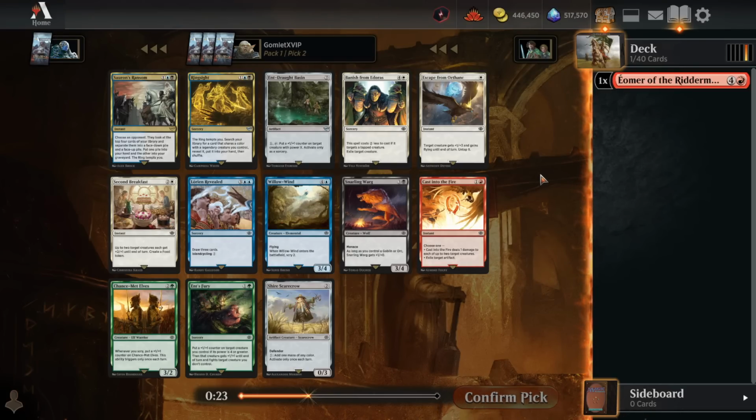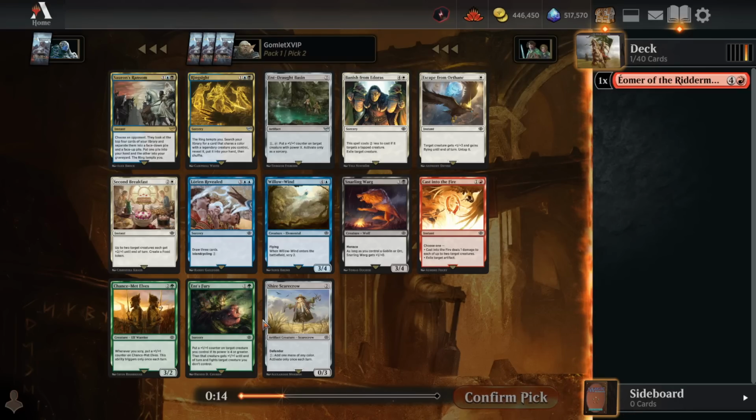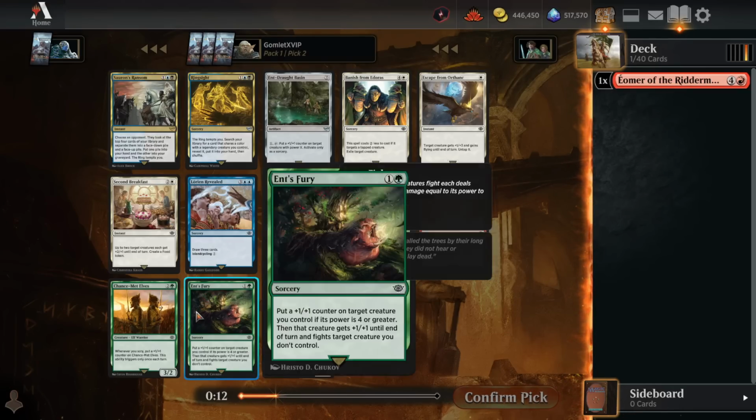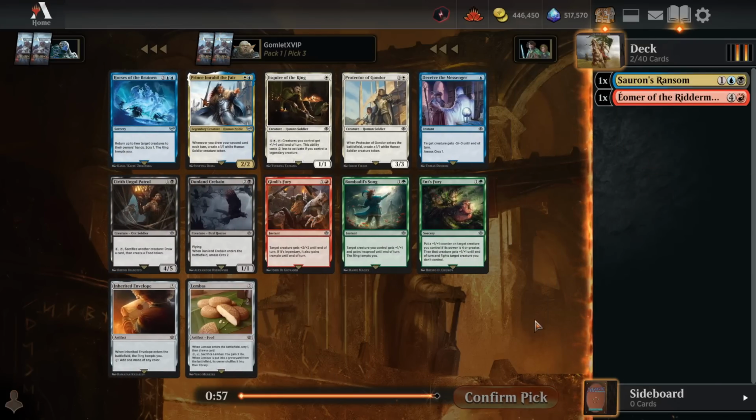That being said, I don't think our commons and uncommons are particularly strong in this pack. Ring Sight, Ent Drop Basin, these seem pretty slow, and the commons seem all pretty filler outside of Ent's Fury, so I guess I'm on Sauron's Ransom here. Maybe try to go for blue-black. That could be a decent sign that whoever opened that pack is not planning on heading that way.